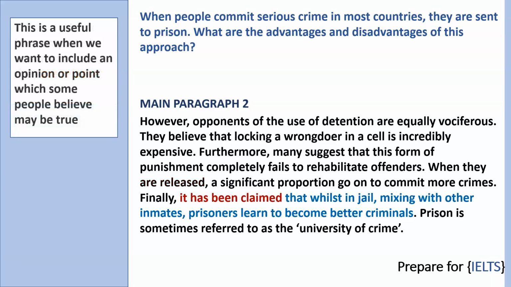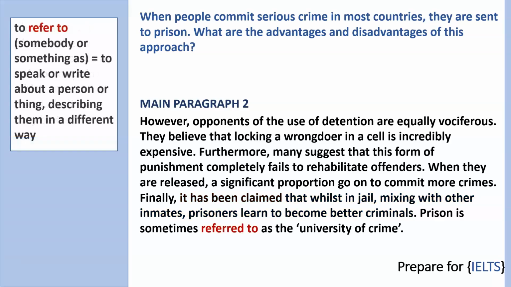And here we have a useful phrase when we want to include an opinion or point which some people believe may be true. So, it has been claimed that. Just notice that we follow this with that and a that clause, and these types of sentences with a phrase at the beginning like this and a that clause are actually quite easy to form and look very formal.